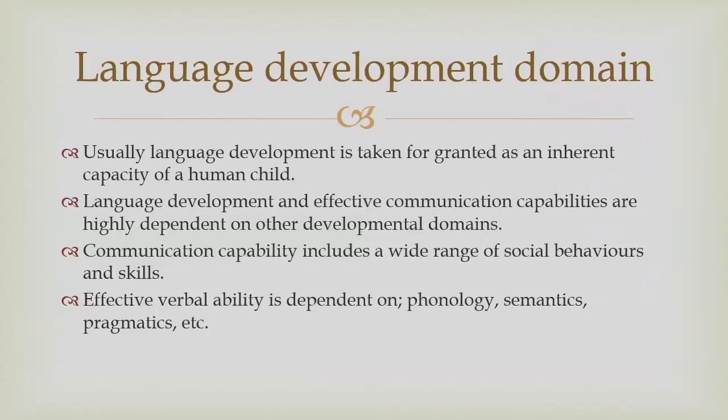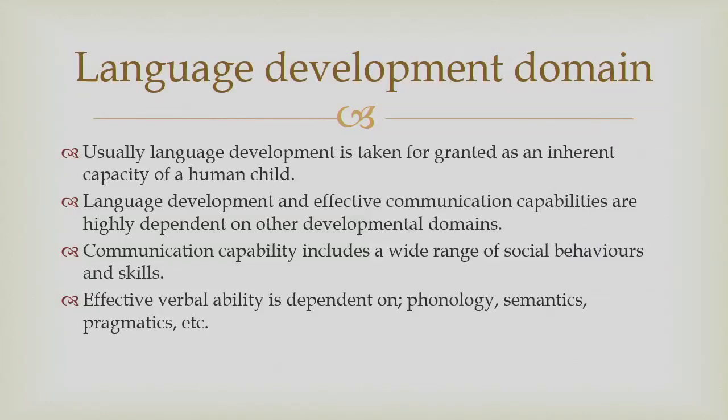If you can't think properly, your cognitive is below par, then obviously you cannot form ideas that in turn should be translated into language. Effective verbal ability is dependent on phonology, semantics, pragmatics, morphology, and syntax. All these form part of a language. So we need to look at all these areas or levels of language in order for us to gauge the language development of a child.